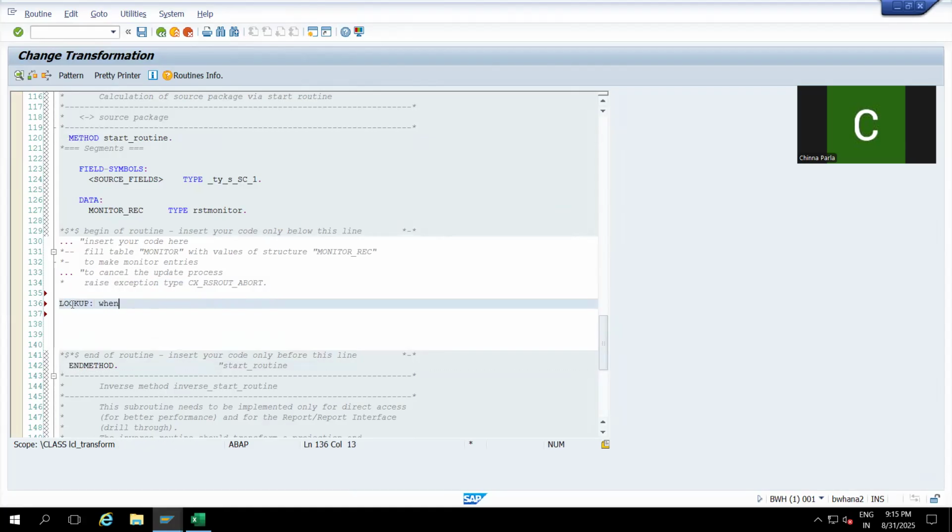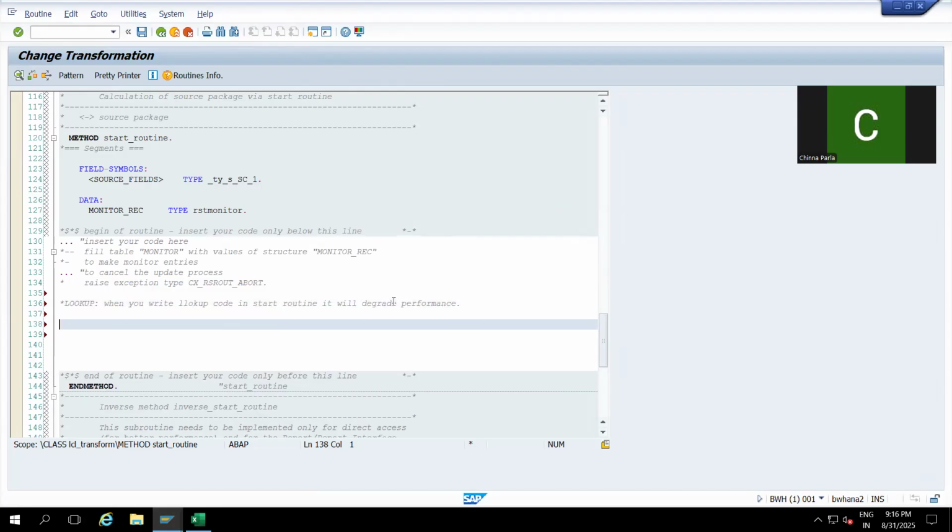But when you write the lookup code in the start routine, it will decay the performance, compared to the end routine. So just comment it out for your understanding.